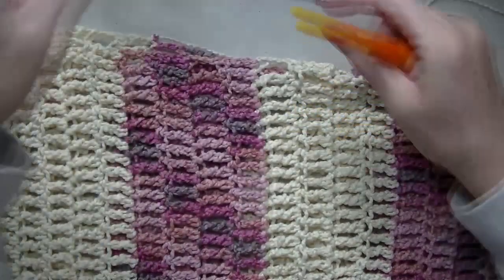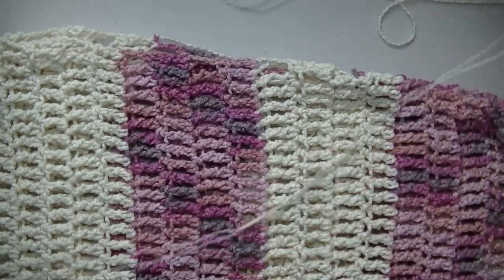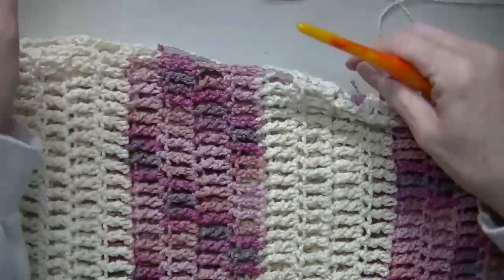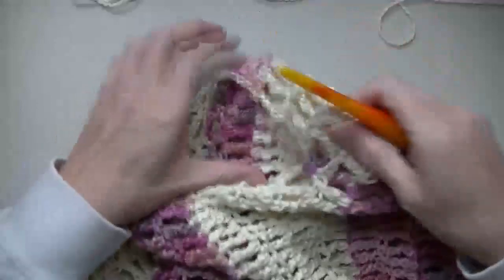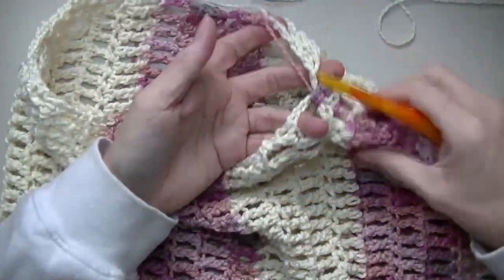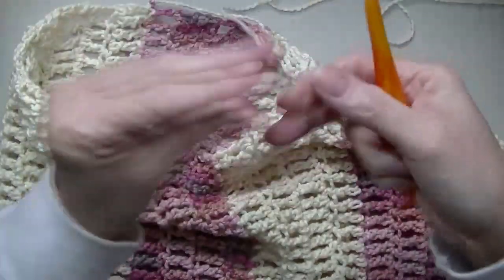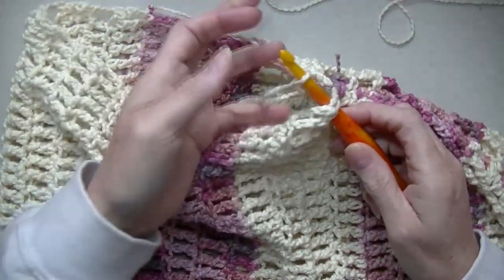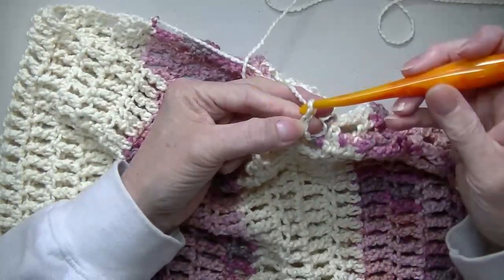Okay, so you're going to take your yarn. Oops, my yarn is all messed up here. There we go. You can start with whichever color you want, and you're going to go to the bottom where your armpit would be. Okay, you're going to have two big holes right here, or you should have. So you're going to go into that one hole, and you're going to attach your yarn. Okay, you're going to chain up three.